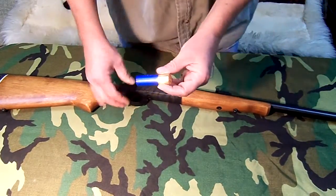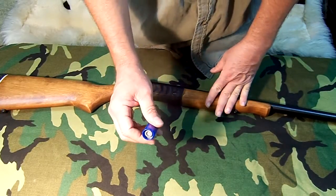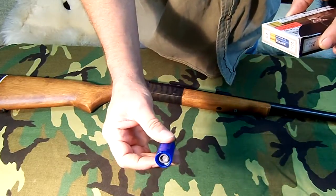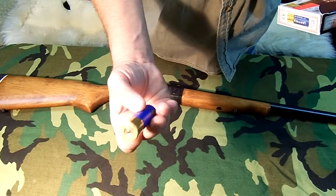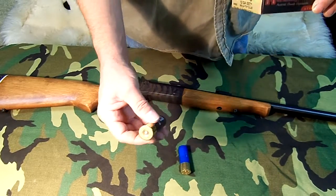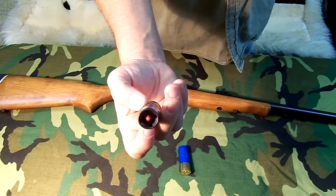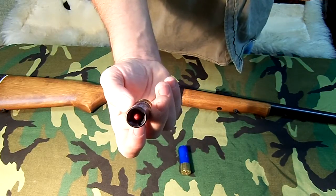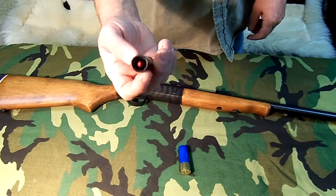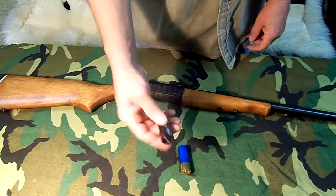Today, what we have is these are light field sabots. It's still lead, but it is a 546 grain, and they do 1,450 feet per second. Or you could go with the Hornady SST. You can see it's actually pointed. It is a 300 grain bullet, and it does 2,000 feet per second. My buddy shoots these in Ohio, and he's got a 200-yard range with them. So they are a good deal.